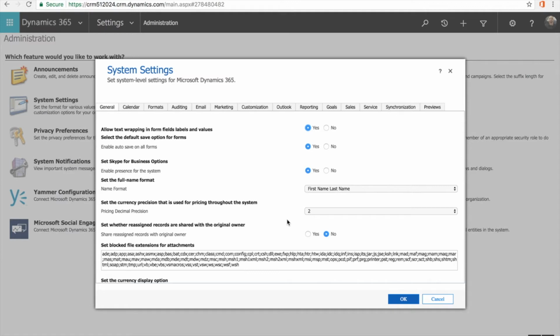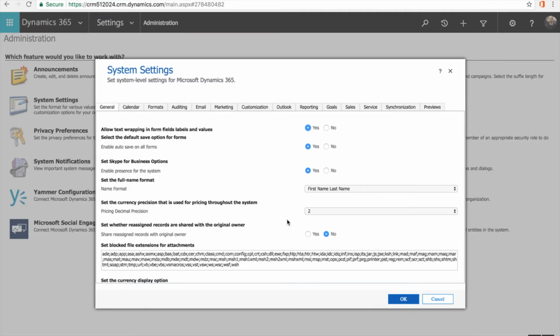The next one we see here is enable autosave on all forms. Autosave is a new functionality that came out with 2013. It automatically saves records instead of having to go up and click save every time you need to make a change. While this was beneficial and helpful in a lot of cases, it required different ways to write JavaScript, because now the autosave function is going to run every 30 seconds. If there's a business reason not to have the record automatically saving, you can disable that here. Just remember that if somebody makes an update and then navigates away, it will not autosave.